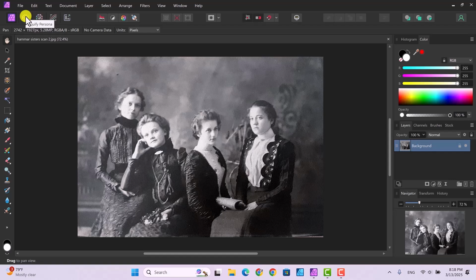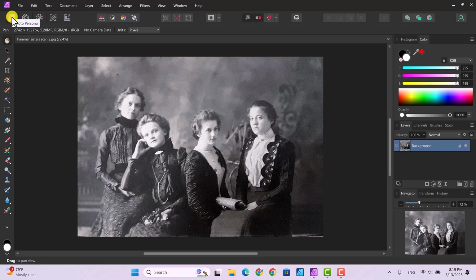Then there are other personas. This one is called the liquefy persona, and it distorts the image or parts of an image. This persona is called the develop persona, and is for professional editing of images. This one, the one that we're going to take a look at today, is the tone mapping persona, and it adjusts brightness and contrast of images. This one right here is called the export persona, and it gives you additional export options.